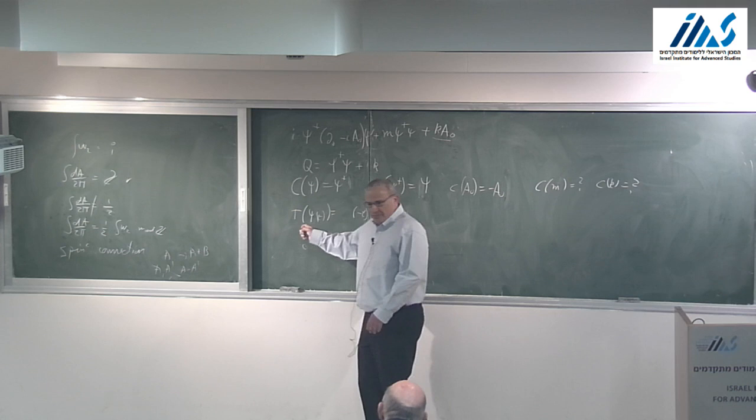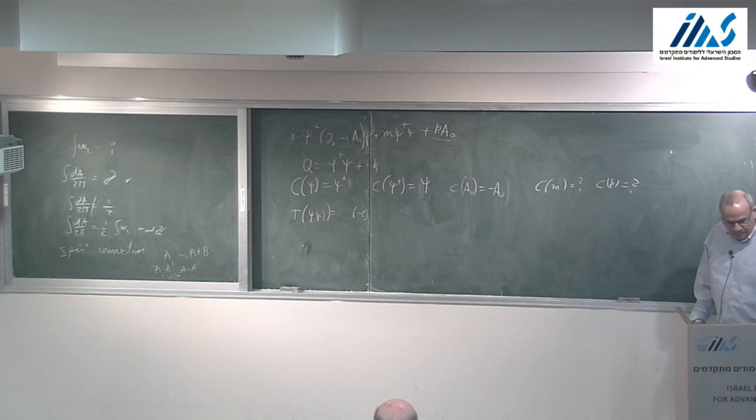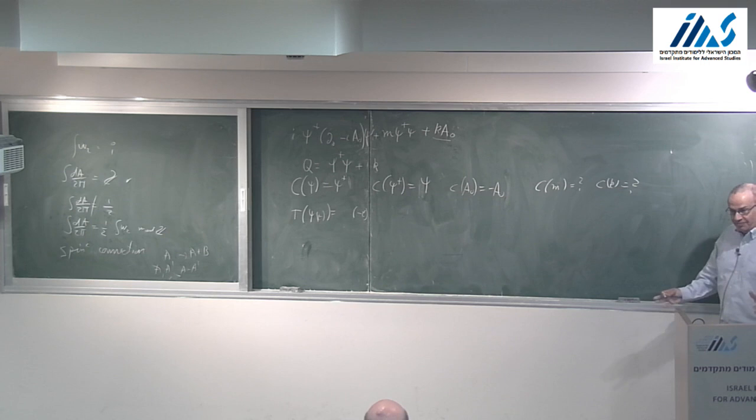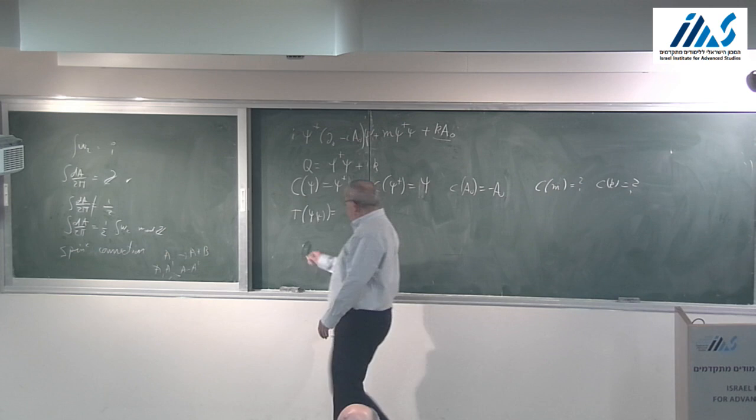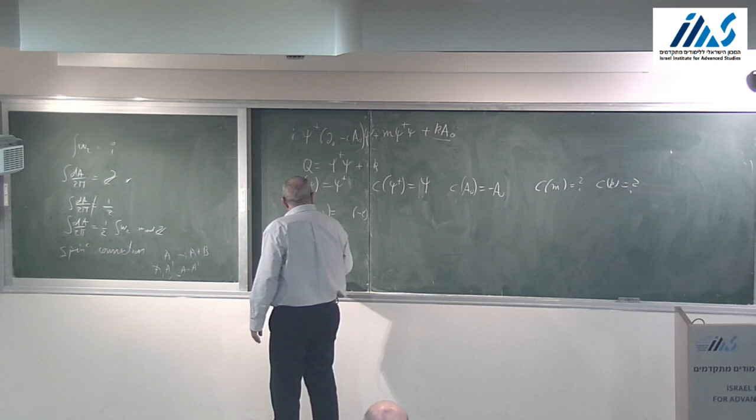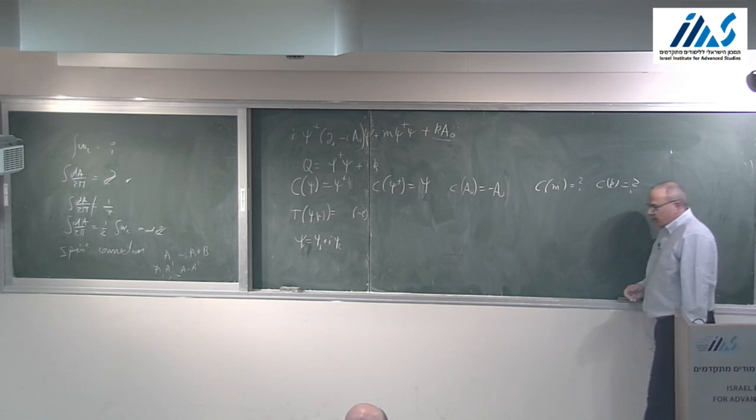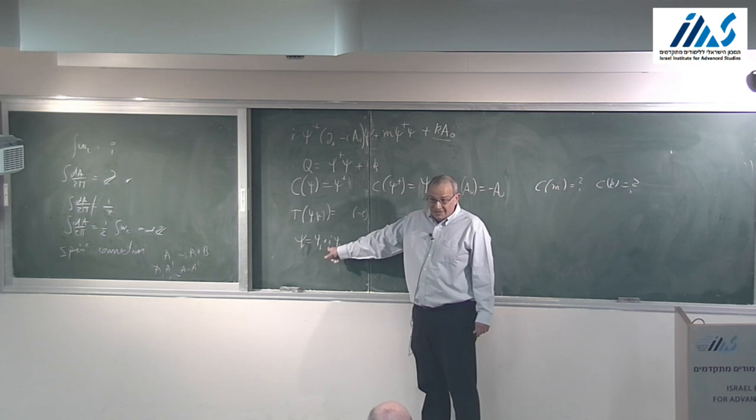So there's a general rule that is always good to remember. When you're confused about complex numbers, you should write them in terms of real numbers, and there's an explicit i. So we're going to use often the notation that psi is psi 1 plus i psi 2, so psi 1 and psi 2 are real operators. And therefore, when we act with T, we're going to get one minus sign from the i here. So that's an i, this is a minus sign that will be crucial later in the talks.